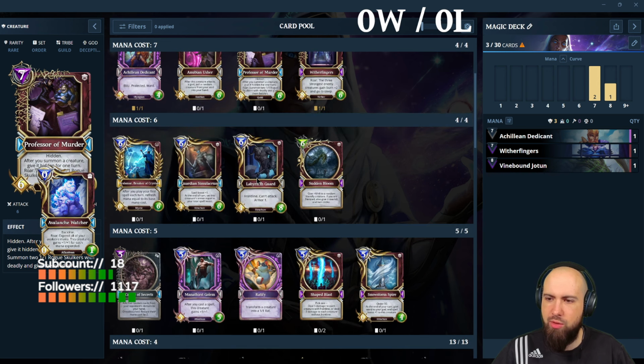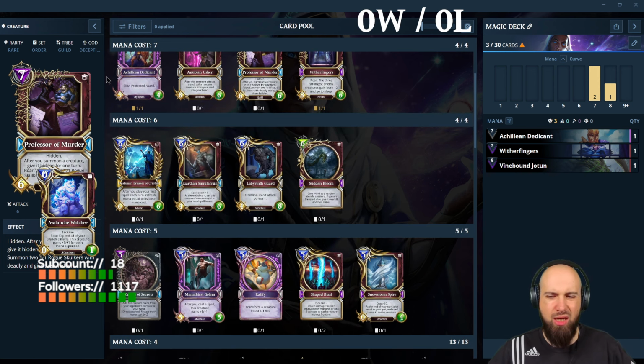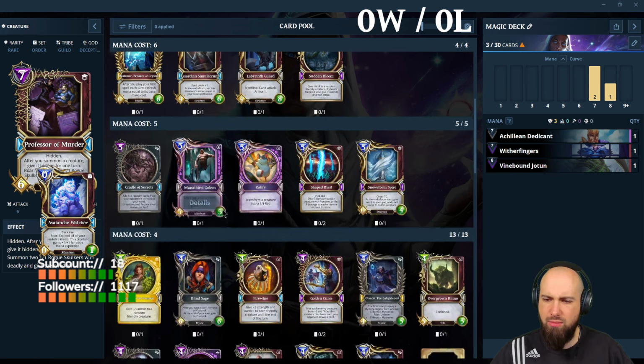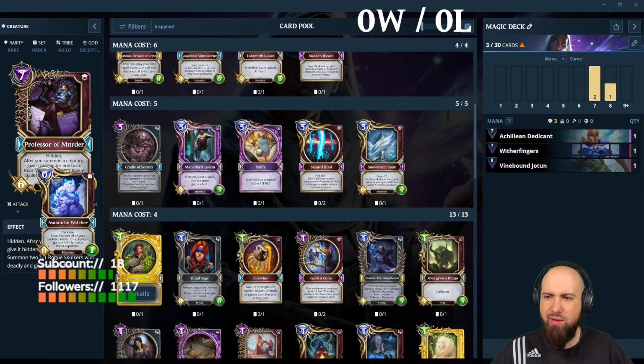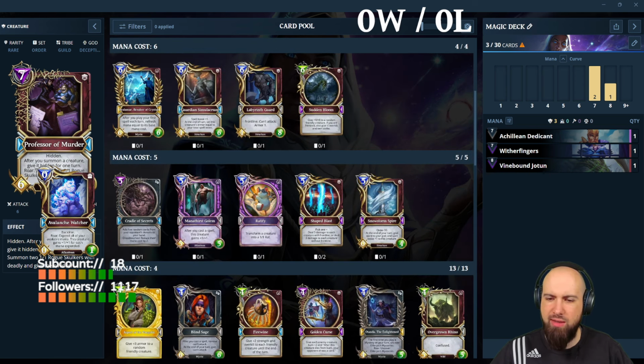Oh. Should we play Sudden Blue or Labyrinth Guard? I don't know. Effect of the Pangolin. I'm quite not sure with those buff cards like Sunbloom and Pangolin.